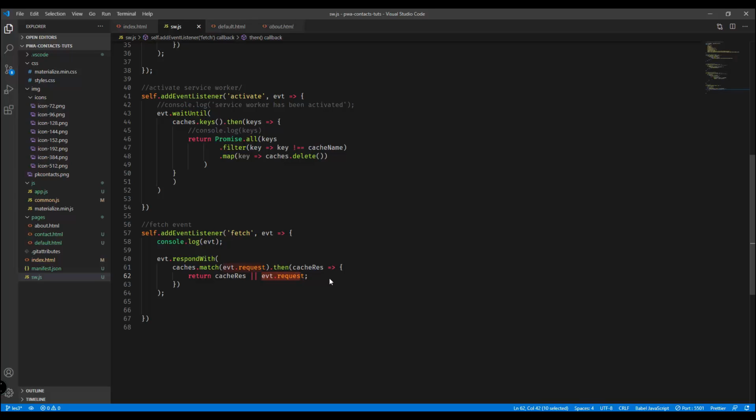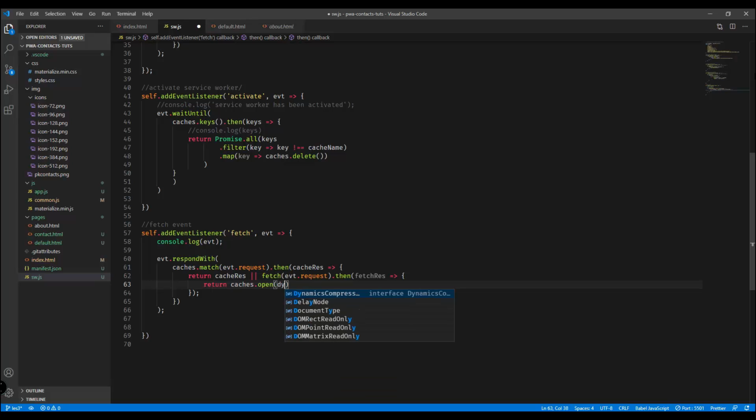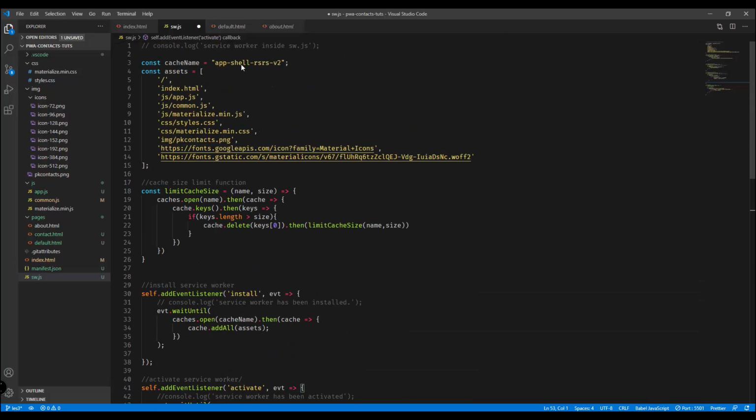That's why we need to call this function later on inside our fetch, because inside our fetch we're trying to save caches, right? So in here we're checking if the request matches an item inside our cache, then return that particular cache resource. Otherwise, return the request. There you go. But what we could do is, instead of returning the request, call the fetch function right here, and then tag in the then method, and then fetch. This is the fetch resource. And in here we're gonna have to open the dynamic cache. So that will be caches.open dynamic.